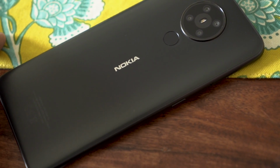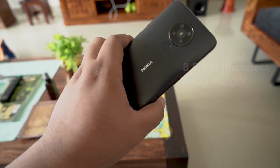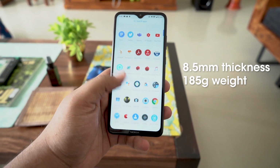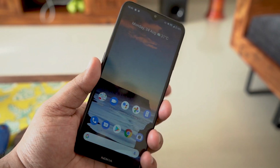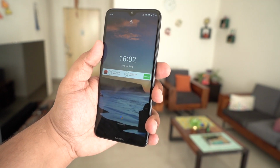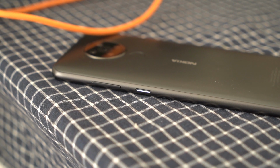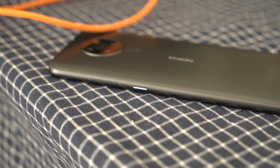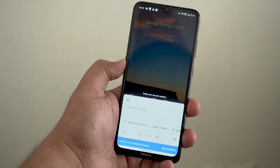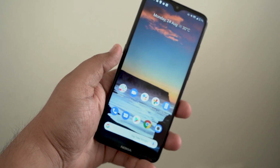Also, the rear curves gently, making it easier to grip the fairly big phone. And the 8.5mm thickness coupled with the 185g distributed evenly makes it a very comfortable phone to use. Also on the rear is the fingerprint scanner, which is easy to reach and fast to unlock. Plus, face unlock works fast too. The other cool design element that I found particularly fascinating was the notification LED built into the power button. It's a neat touch. As for the tactility, the power button, the volume rocker and the dedicated Google Assistant button offer a fairly nice clicky feel.